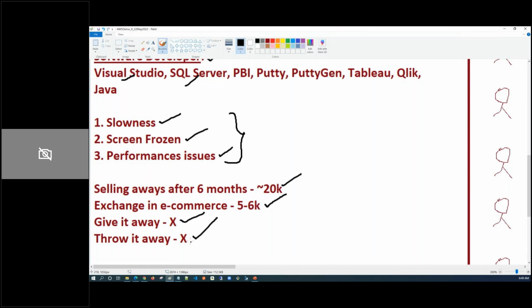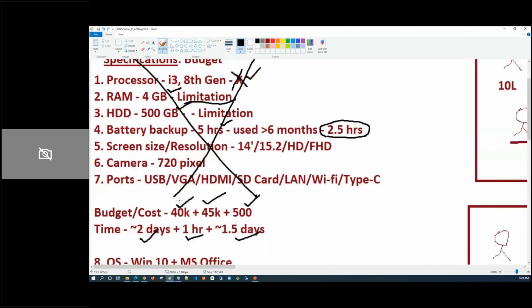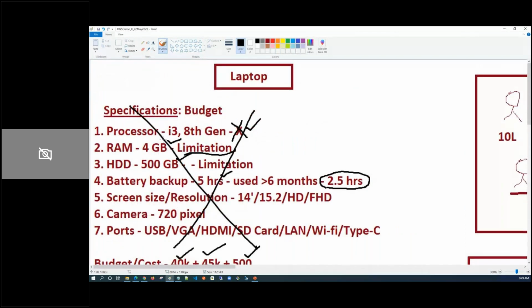So what is this? This is a physical device I can touch, I can feel, I can do my work. If something happens to my laptop, who will fix it? Let's say my motherboard has been corrupted and it is within the warranty. Obviously, every laptop comes with a 1 year warranty, correct? So if it is within 1 year, probably my laptop vendor will fix it. But what if my screen was broken by myself? Will the laptop service provider replace it? No.